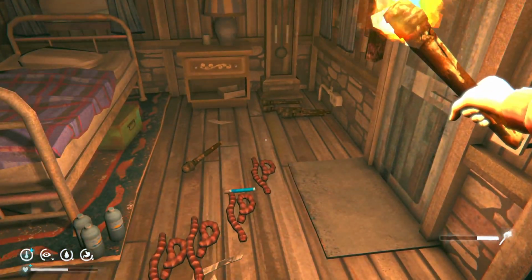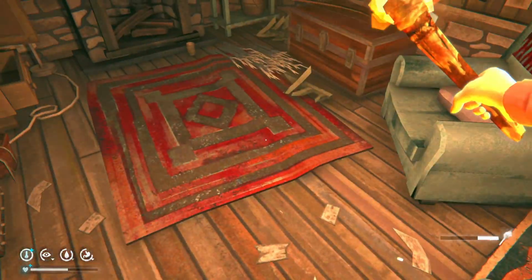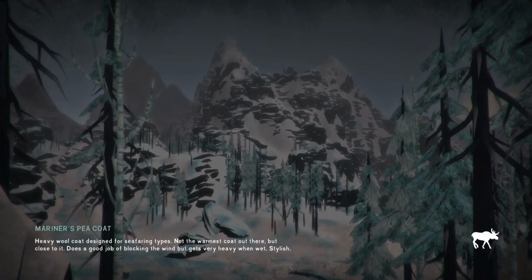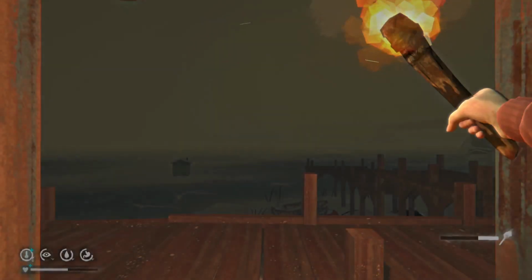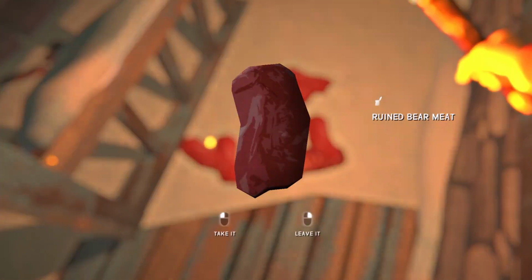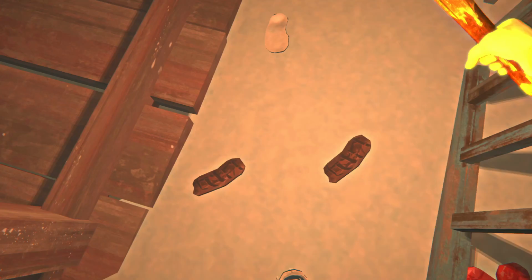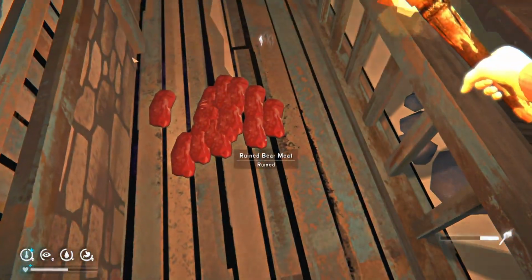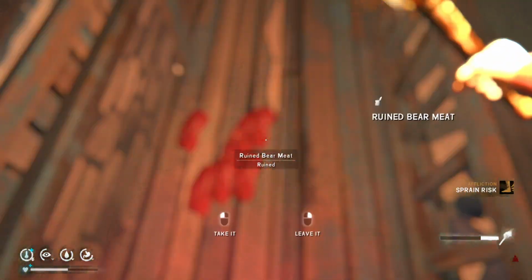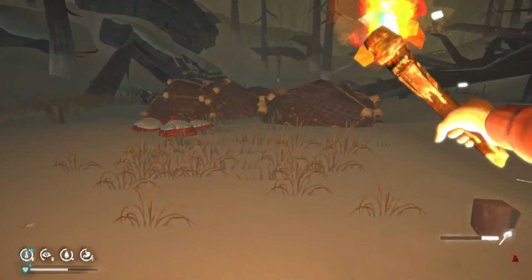Okay, I'm fully warm. Still got the warming up buff. I think we just need to head out right now. Anything else I'm missing here? Just the meat. I think I'll load up. Let's take... These are all the small scraps, right? Let's take 1, 2, 3, 4, 5, 6, 7, 8, 9, 10, 11, 12. Okay. That's 12 extra kilograms. We're probably about 3 or 4 over.